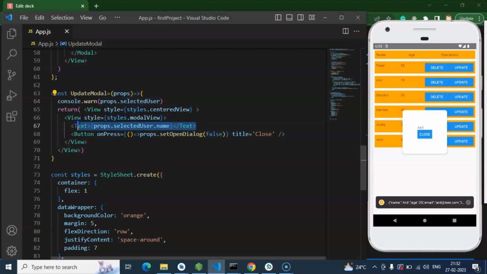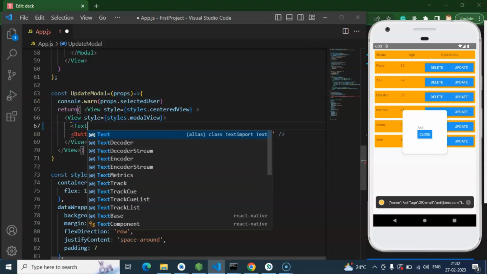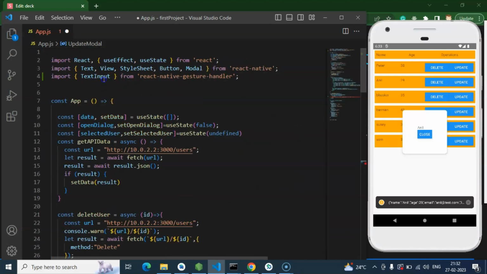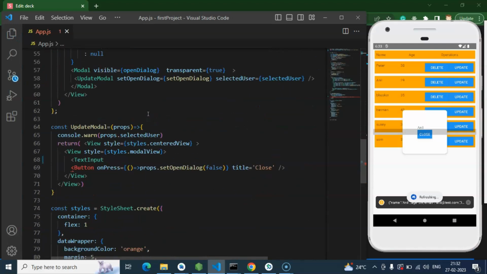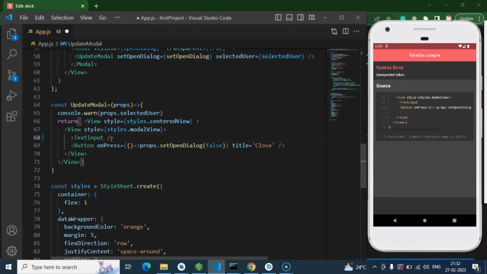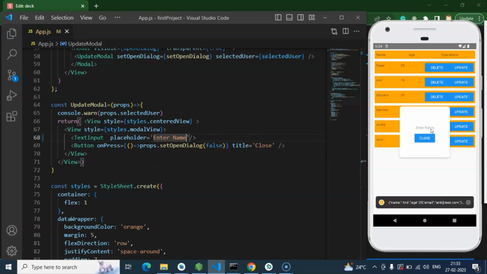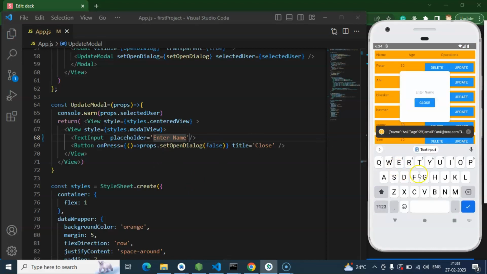Firstly, I will create some text input there, like this. Keep in mind, it should be imported from React Native, not from any gesture handler or something. You can remove that. Okay. After that, let's close it, and we can put some values like a placeholder, enter name or something. Right? Here you can see that this does not look like an input field, but whenever you press there, you can see it. So we can add some style so that we can add some border and width, all right?